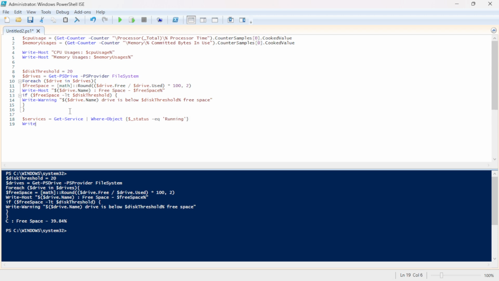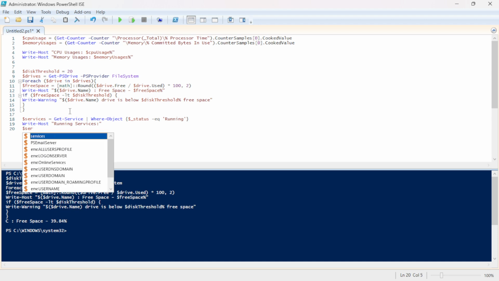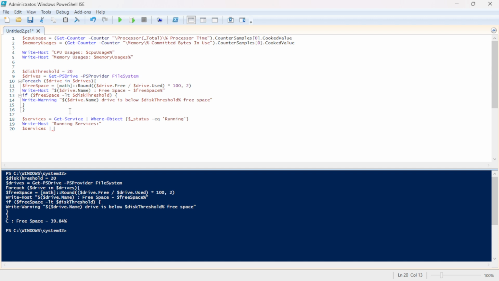Then I'm using write host. So for that I'm using running services, and we have to get the services here, services, and use the pipe sign, then use format table, and we have to define the property here like we need the name and the display name.